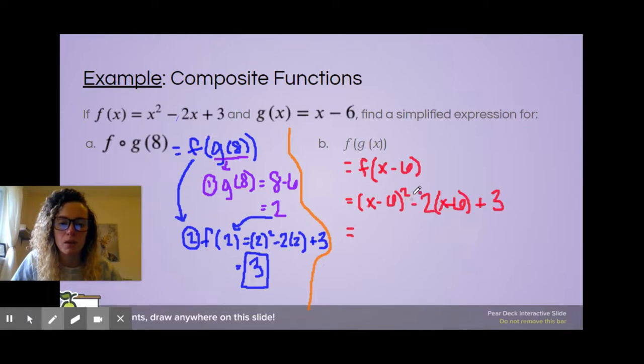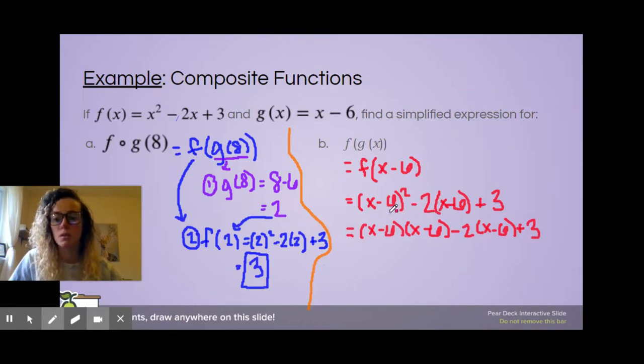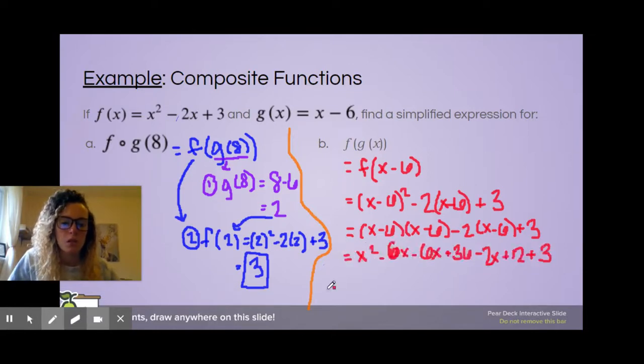If I have (x minus 6) squared, that means I have (x minus 6) times itself. And that'll help you to remember that you need to, whatever you want to call it, distribute, FOIL. You can use the box method if you have space, but you need to expand that out fully. If you just distribute the square, you're going to miss your middle terms. So if you think you're going to forget, just write that out real quick and then go through all of the distributions. So I've fully distributed the (x minus 6)'s and I distributed the -2.